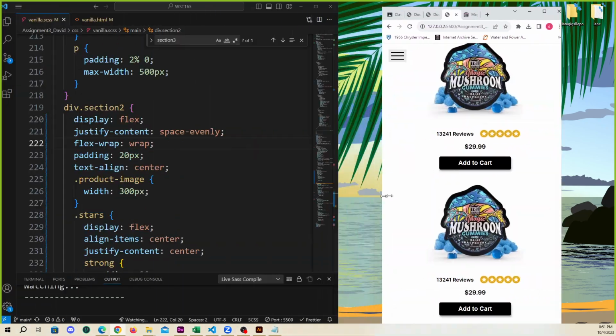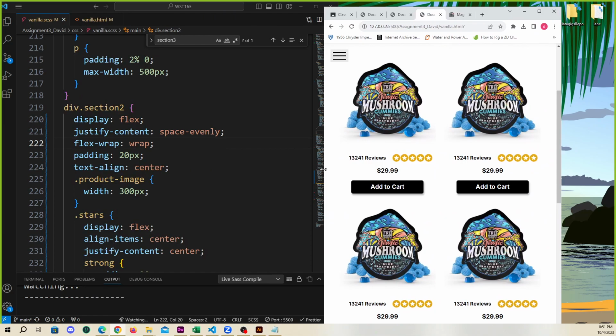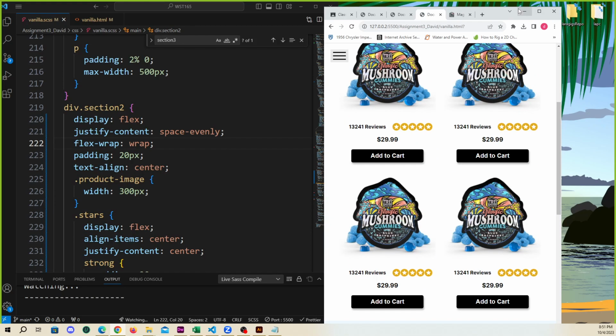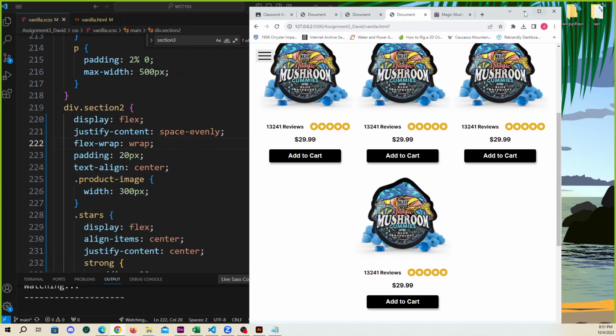Right, that's a quick, easy way to do. Instead of display grid, maybe that's a little bit quicker and easier. So you could do that too.